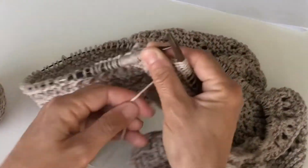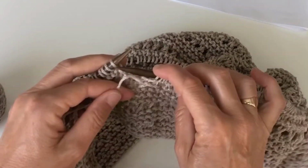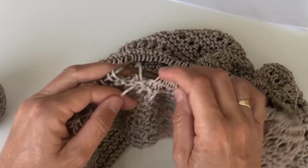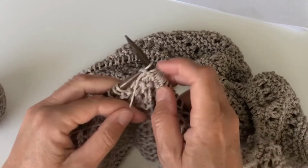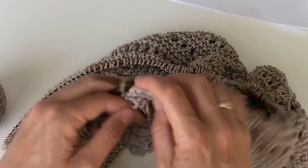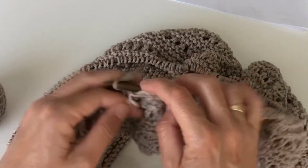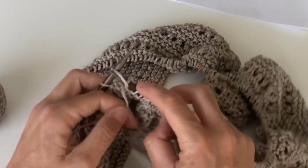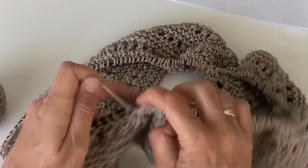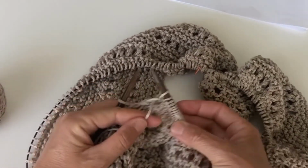The purl might take you a little bit longer to get that rhythm. It's pretty smooth though. And that's the purl stitch using the Continental method.